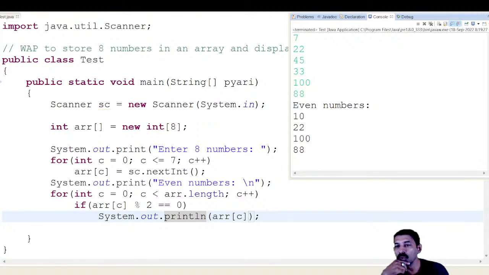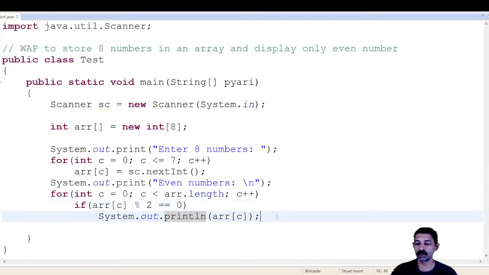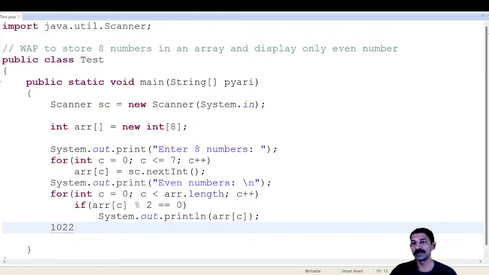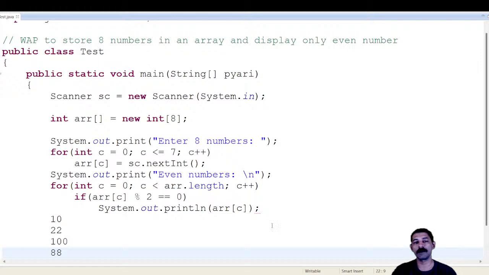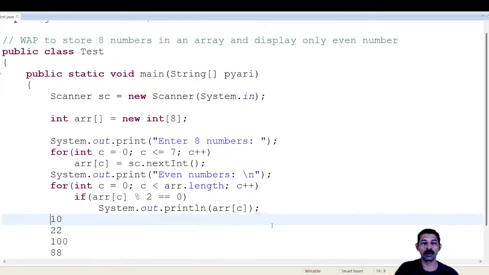Why divide n? I'm not getting your question. Mr. Amrit, it is not forward slash n, it is backslash n to move to the next line. Look at this. The output is coming one after another. But earlier the numbers were coming like this: 10, 22, then 188. Though I am using println, it is displaying the number, taking to the next line, displaying the number, taking to the next line. Hope I am clear to you. Okay.